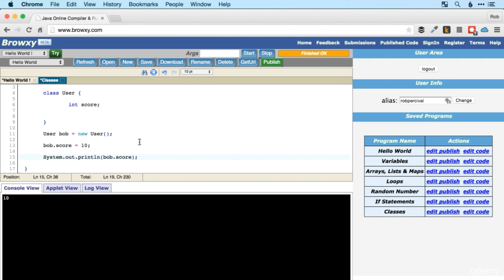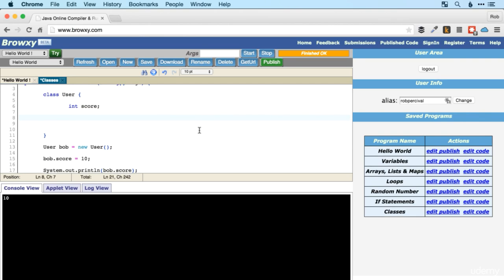And it really helps when you start building big libraries of code, that when you've got all the logic of the user together in one place rather than spread out all over the place, then it's much easier to maintain and keep control over. So let's see how else we might use this. Let's say that in our game, we've decided that when you get to 100 points, you win the game. And we want to check whether a user has won the game or not. Then we could create a method within our user class that's going to return true or false depending on whether the user has won the game, whether they've got 100 points or more.